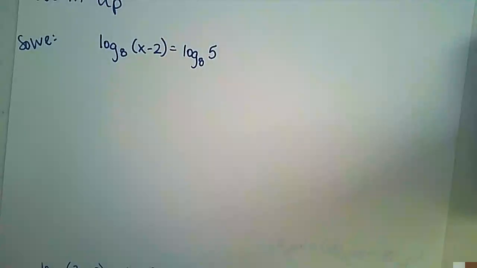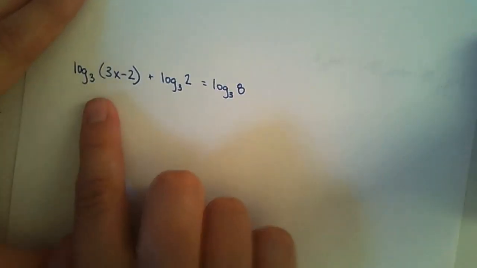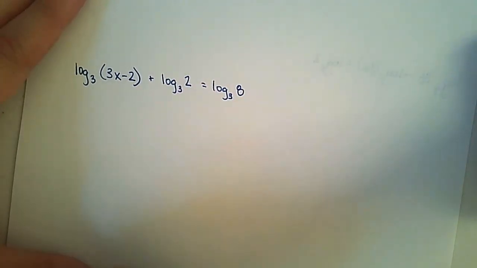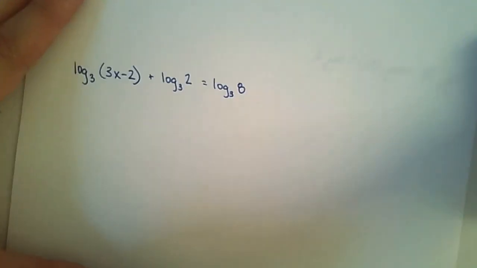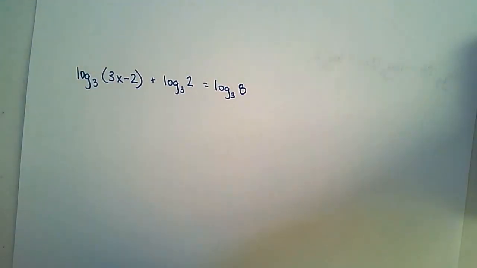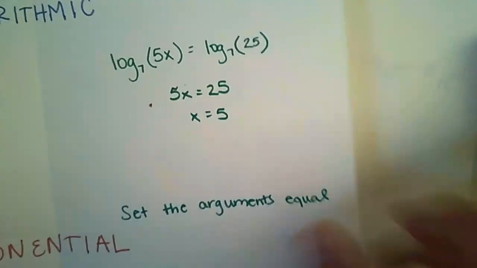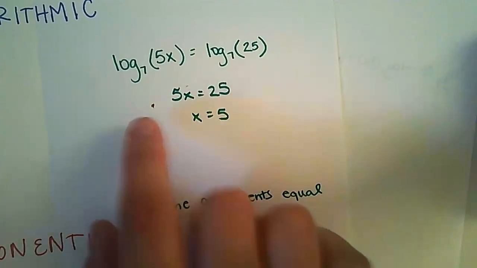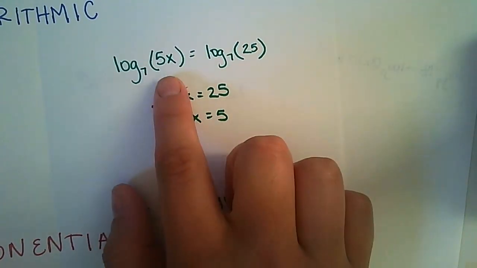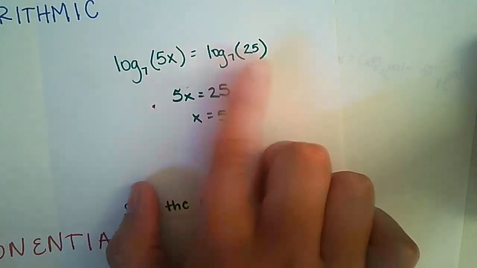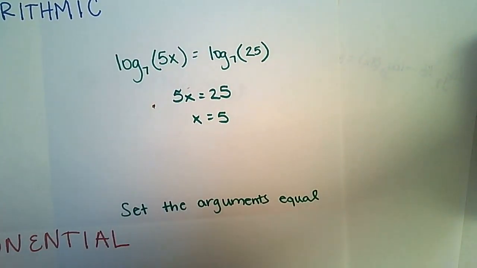Today, the problems we're going to look at is where every single piece has a logarithm attached to it. Okay. So, if I look back at our 2 ways of solving, when every single piece has a logarithm attached to it, like this one, and it's a log equal a log, then we can set their arguments equal to each other. Okay?